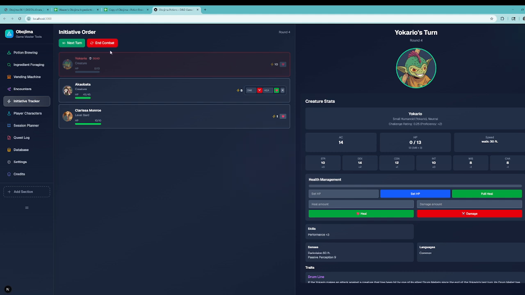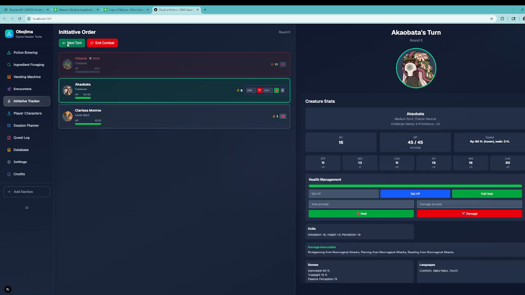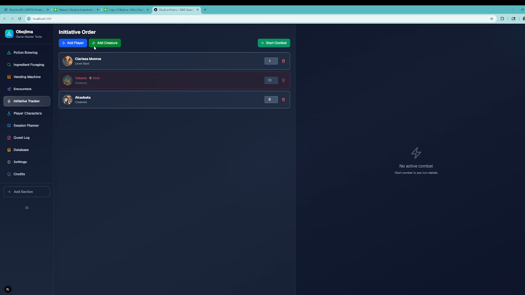That's 14 damage. I put a negative, it's just 14. And so now it shows me that he's dead, and it'll skip him in future turns. So it's a simple, cool way, and that was my idea. I want to try to keep this from being too overcomplicated, and then I can end combat, and that's that. That's the combat.